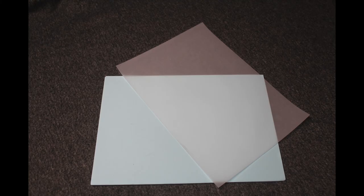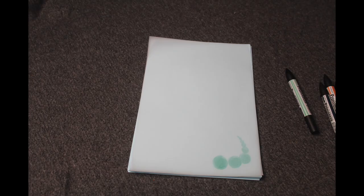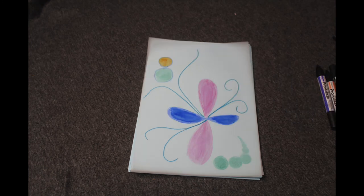Here's a different technique that I tried. I've used tracing paper and special felt tip pens, but any felt tip pens will do. I started to doodle in the corner, drawing little circle shapes and colouring them in. I've added to these by trying different shapes and different colours. I continued to add different shapes and colours until I was happy with my result.